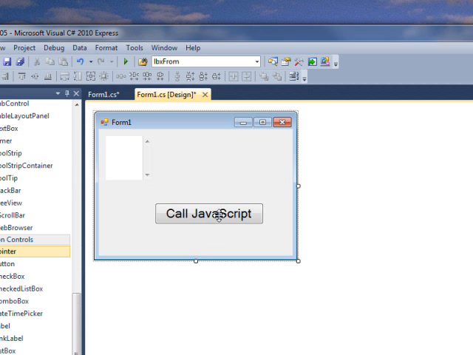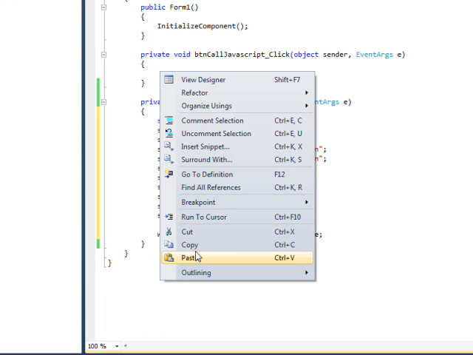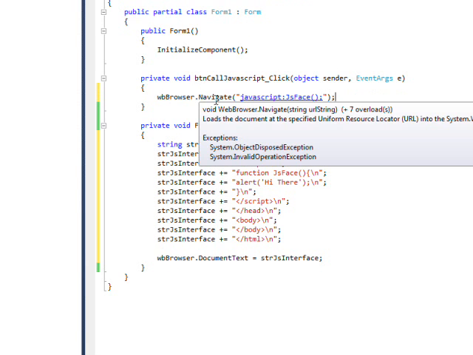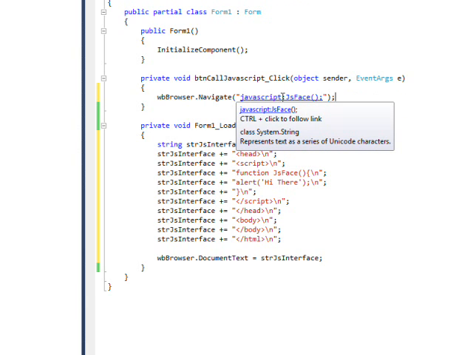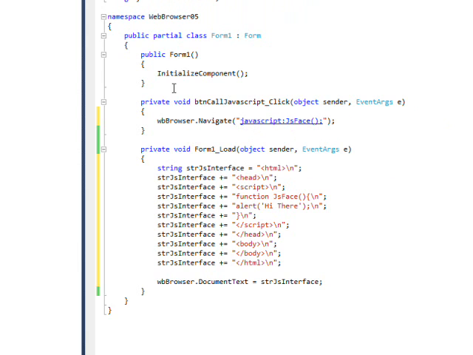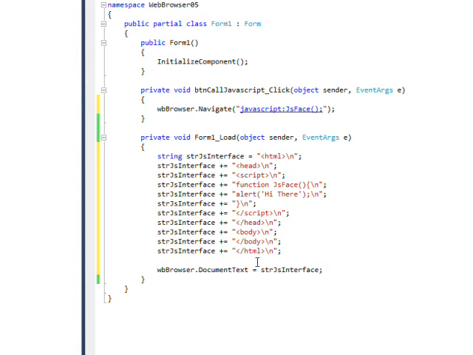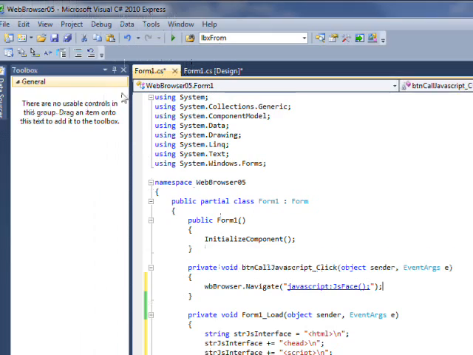And then if we go into the event handler for the button, we just need to add the code that calls the JavaScript, which is now loaded into the web browser. And that code is actually a variation on the navigate. Say navigate javascript: and the name of the JavaScript function, and that's pretty much it. There's actually a ton of complicated things I looked at and discovered they didn't work, or didn't work well, until I came up with this approach, which is very simple, and I think simple's better.